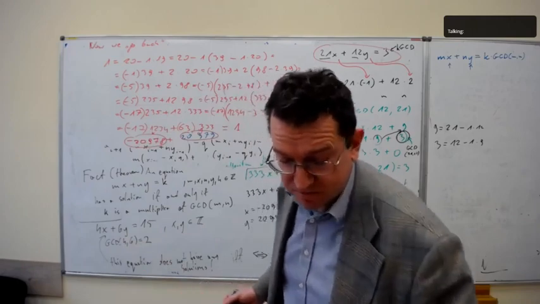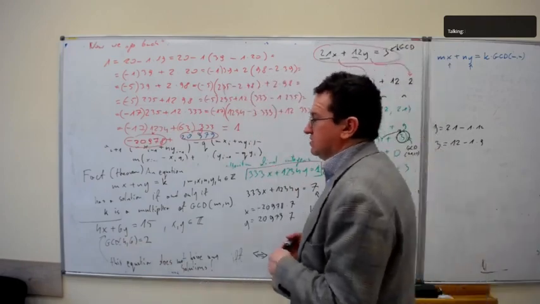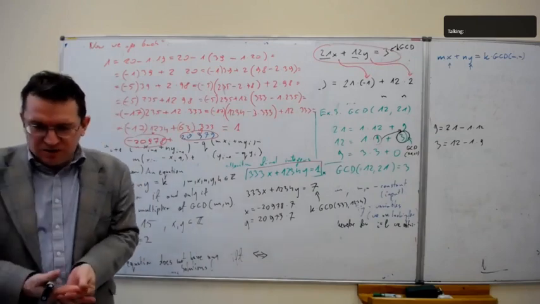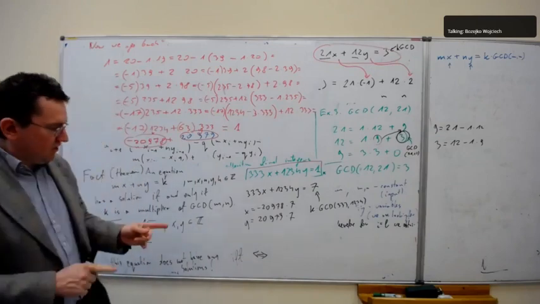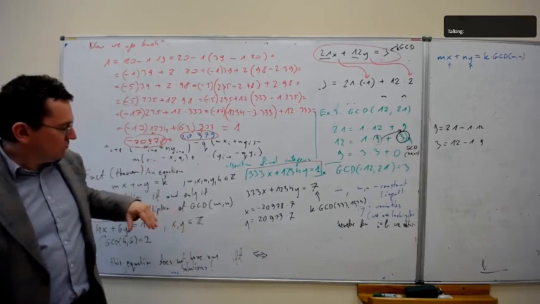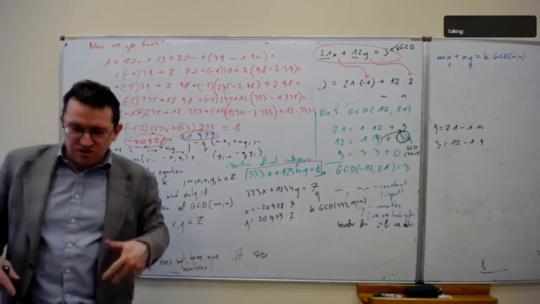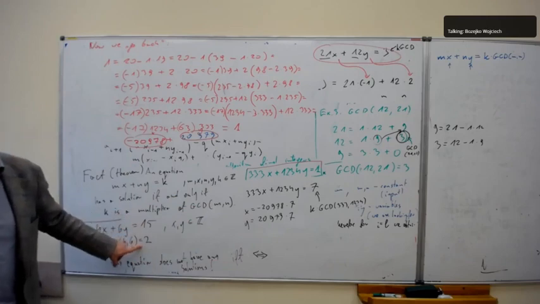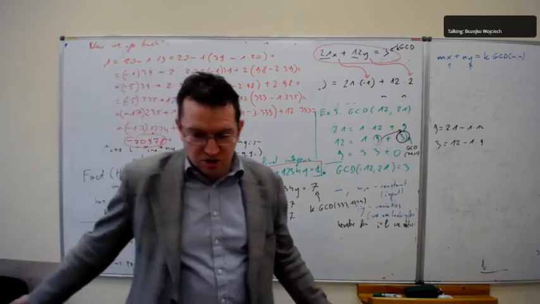in integer numbers. So this is quite a strong result that sometimes we can solve a Diophantine equation, but if and only if on the right side we have the greatest common divisor or its multiple. If we have, as here, 15 and the greatest common divisor is 2, there is no solution.